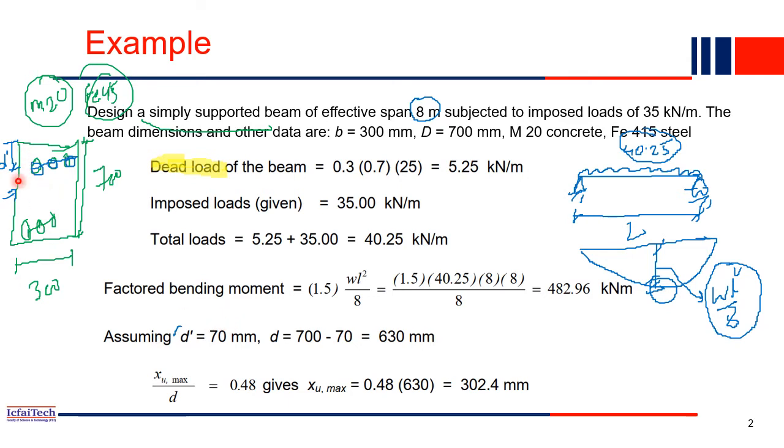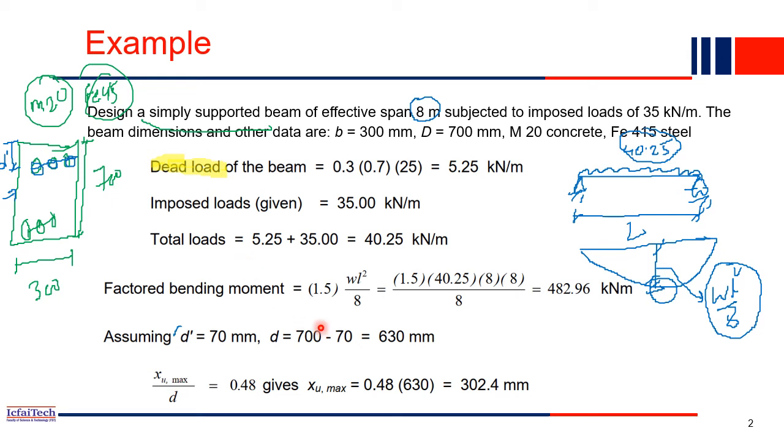Normally the total depth is 700 mm, and normally d dash is about 10% of that. Others can assume 60 mm, others can assume 50 mm. Any values are fine as long as your values are reasonable. So you assume the d dash value is 70 mm. Then what is the small d? Small d will be 700 minus 70, so 630. These are also initial guesses, not final values. We'll assume these values and then check them. If it is fine, then our problem is solved.